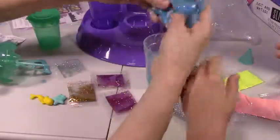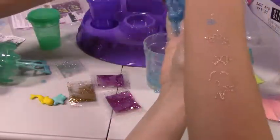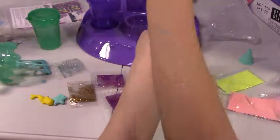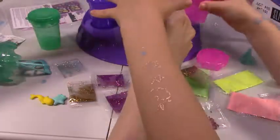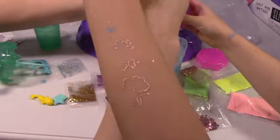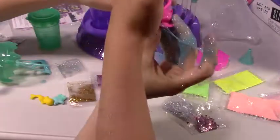Let's see if I can scoop this all out of here. Do you want it? It's yours! Give me a container to put it in — these are our containers. Open it up for me. I'm going to put it in here. What was the little object you wanted to mix in there? The kitty! Alright, we're going to mix a cute little kitty in with it.